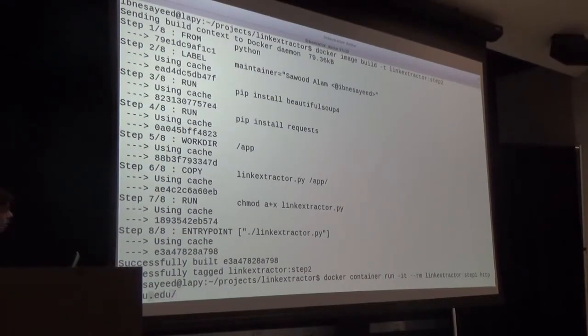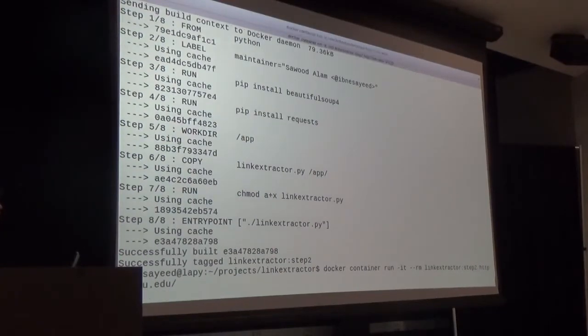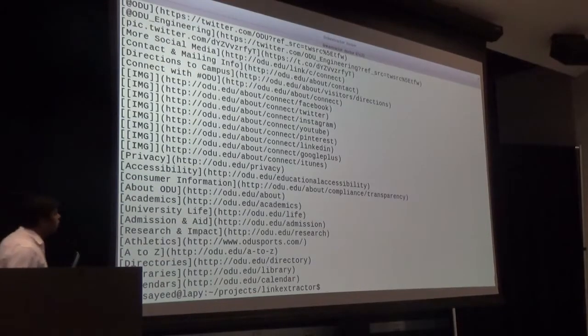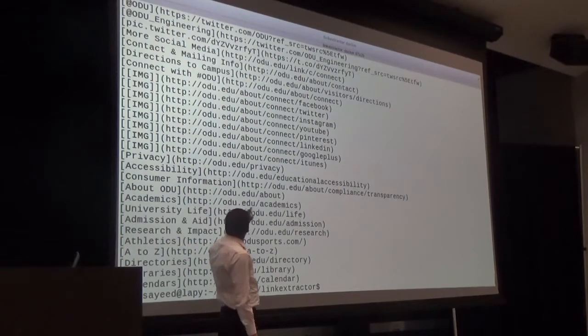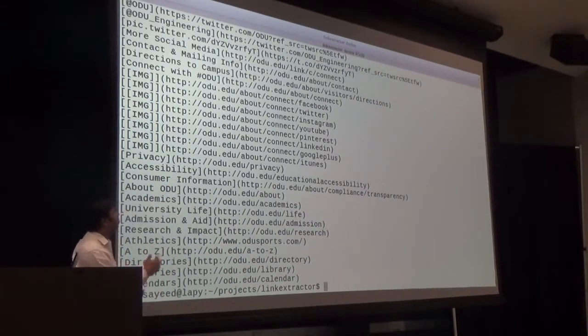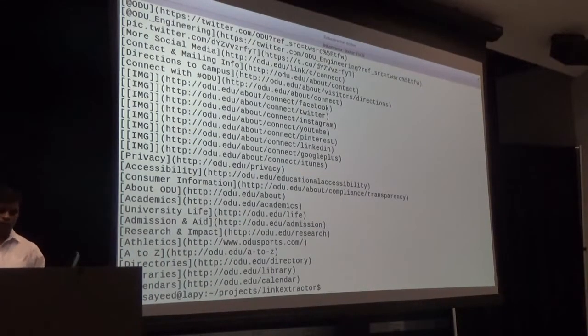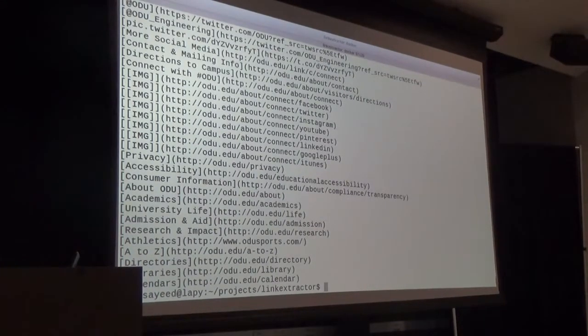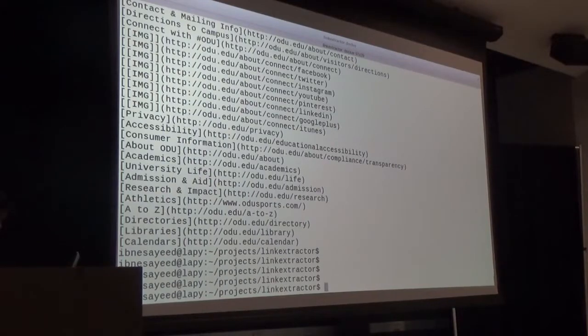And this time, we run from the step 2 image. We'll see that the URLs are coming in full, and they also include the text, and all those URLs could be from the same domain or elsewhere. So this is improved.